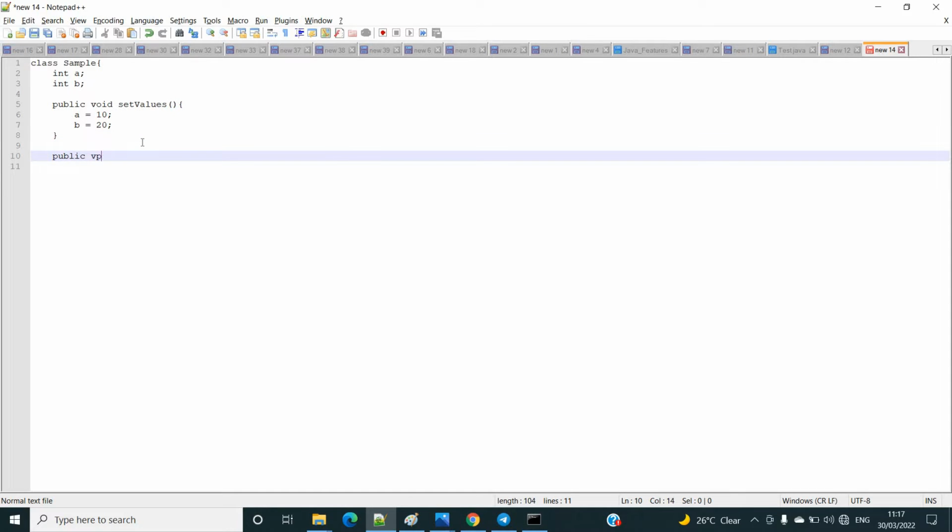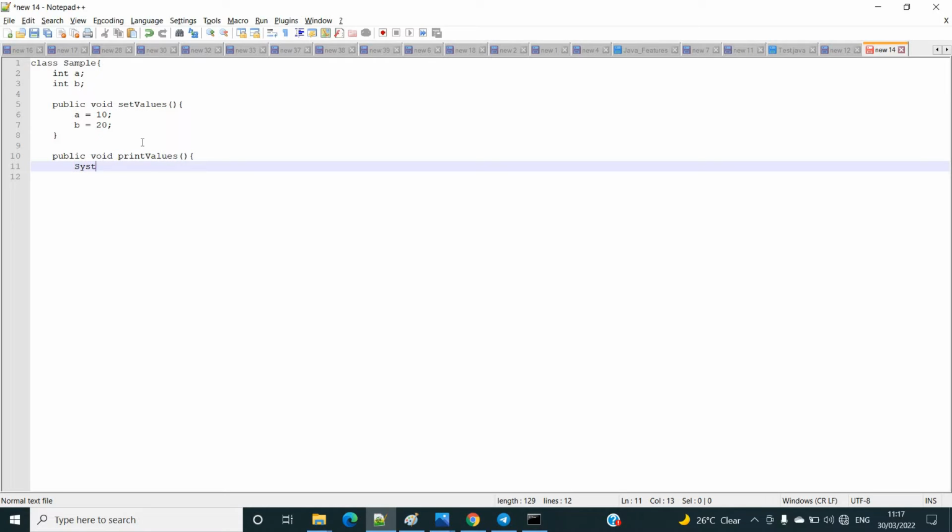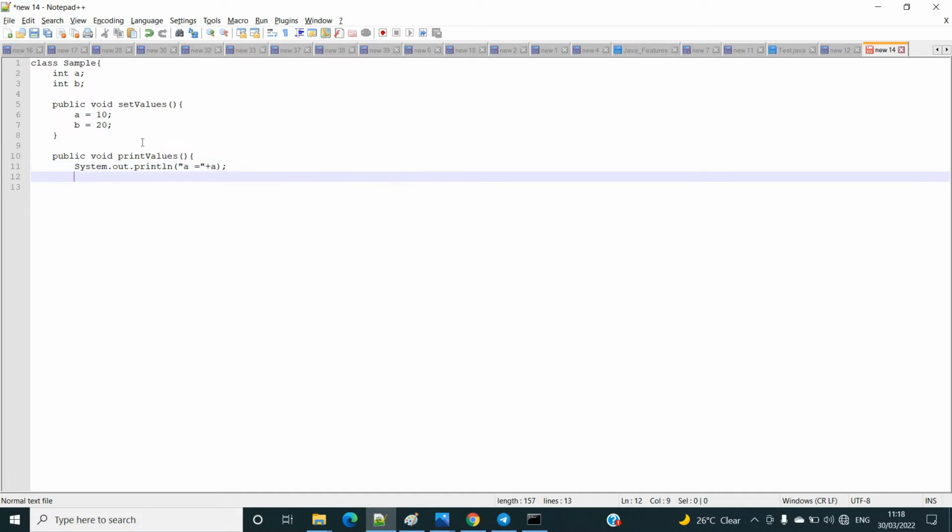Public void printValues, another function. So what is printValues doing? System.out.println("a = " + a + " and b = " + b).